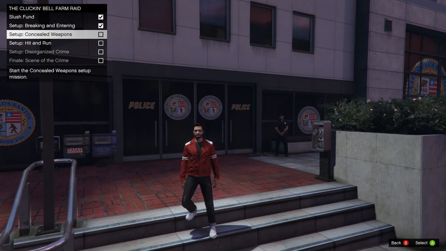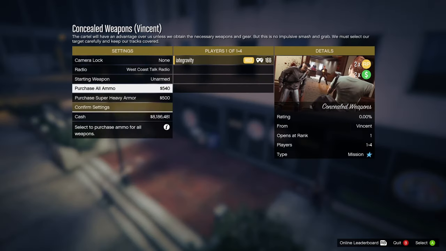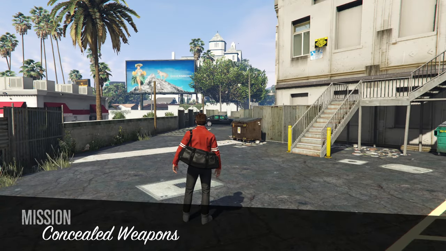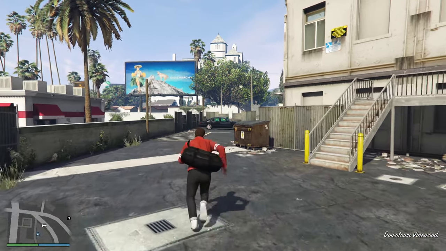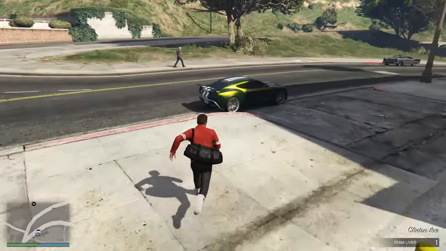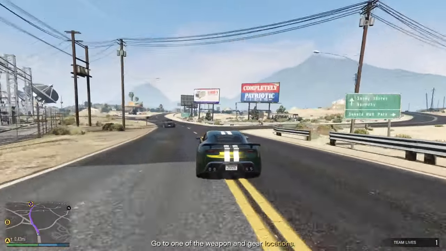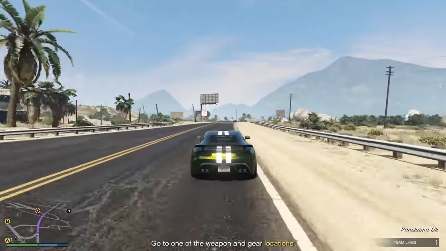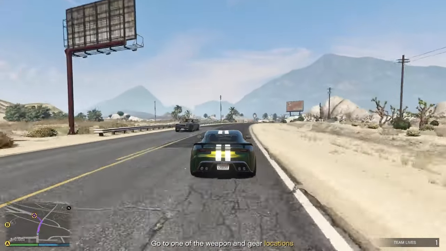It doesn't matter. Let's go with weapons. Let's go in the chronological order. This time I used up only $540 worth of ammo, so I don't know how this works. Concealed weapons. I didn't get an award for the second mission, I believe. Rockstar needs to introduce turn signals in GTA 6.